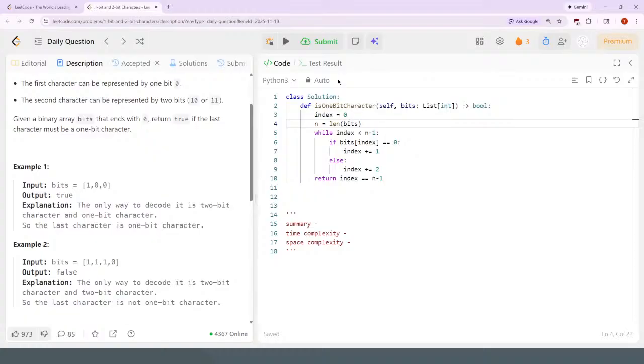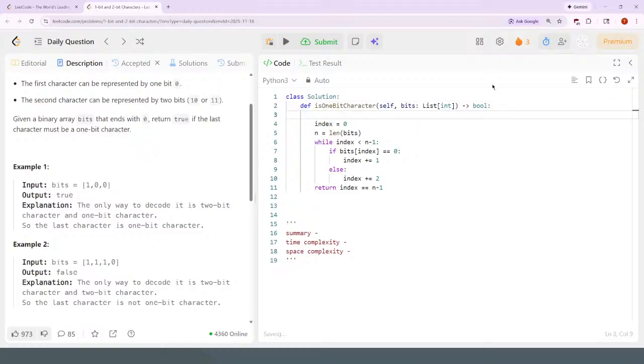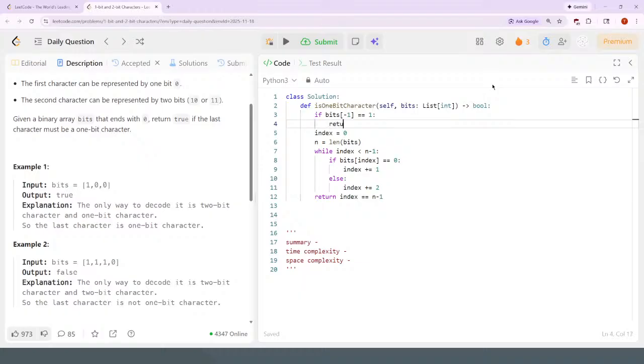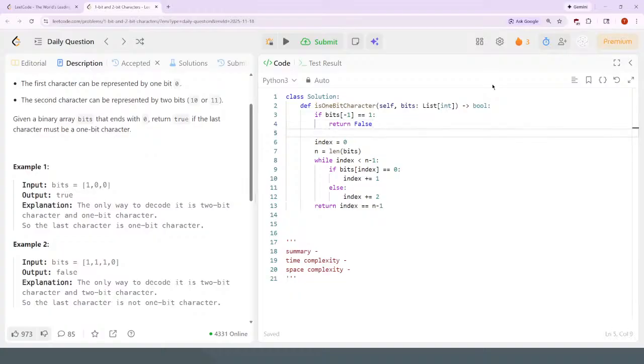Okay. I think maybe I need to just do the trivial cases first. So if it ends in a 1, then it needs to return false. And then otherwise, if it ends in a 0, then that's the ambiguous case. I guess if it ends in a 0 preceded by another 0, then I can possibly do that case as well.